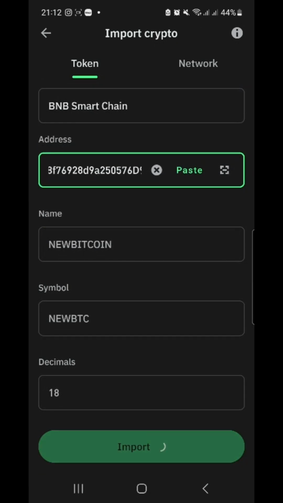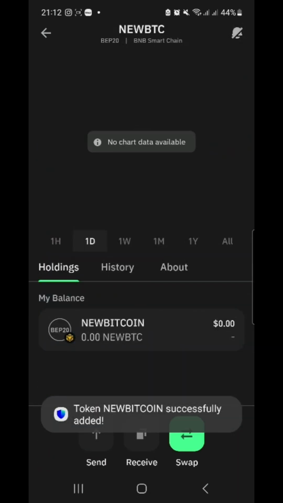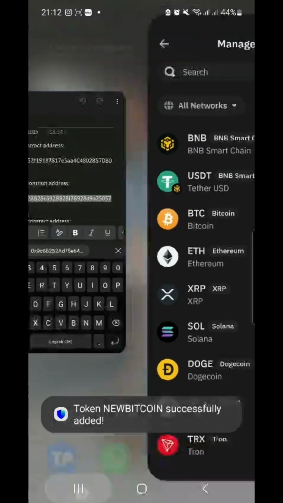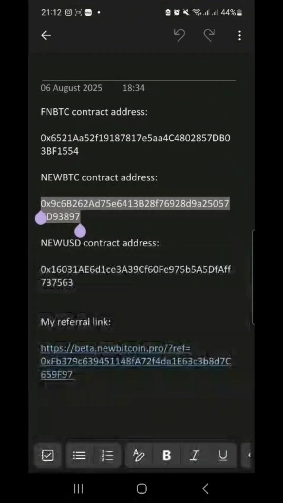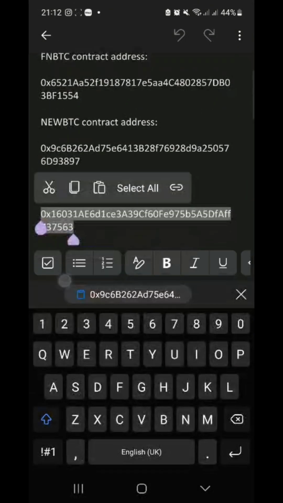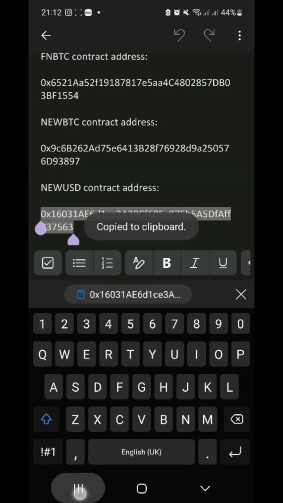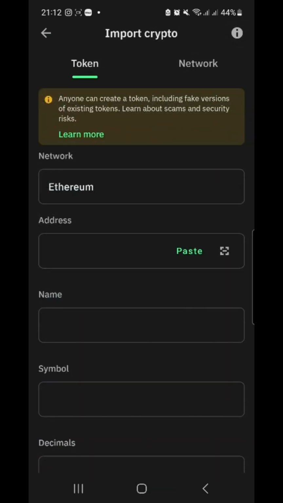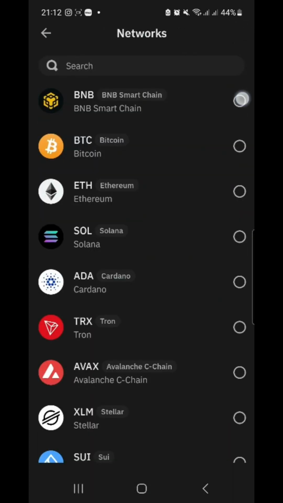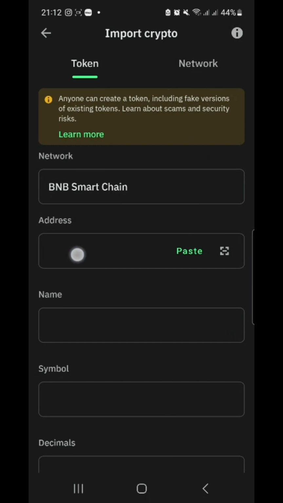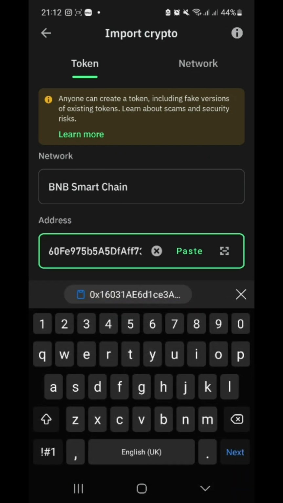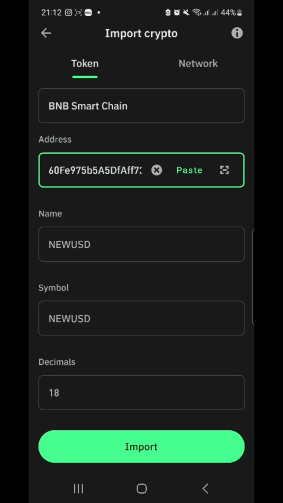And then click import. Then you go back again and add the last one, the NEWUSD. Copy that, go back, click the plus sign, change the network to BNB, paste the address, and then click import.